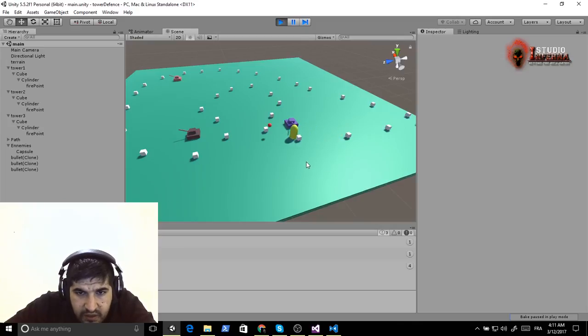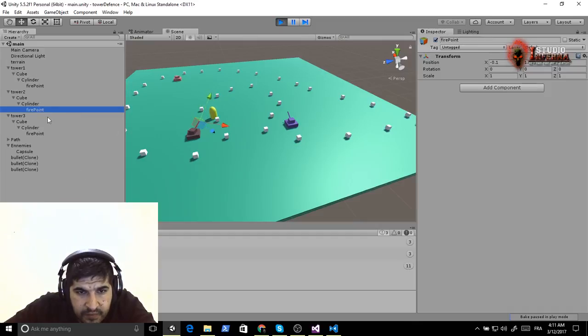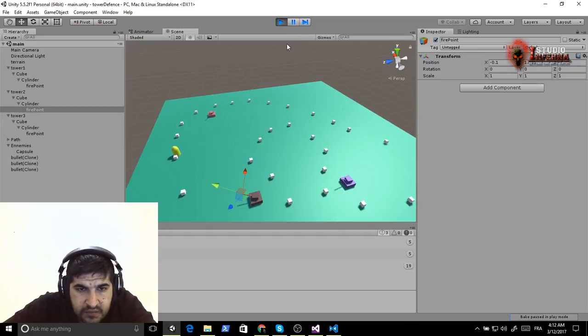But okay, now the only problem is the direction of the bullet. That's the only problem. Going through the x-axis, and it should go through the, let me see.